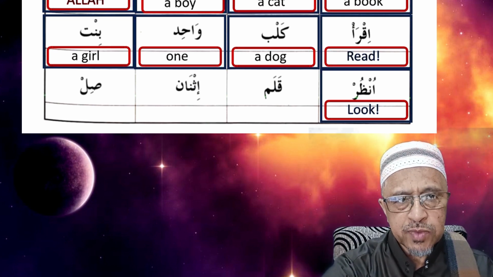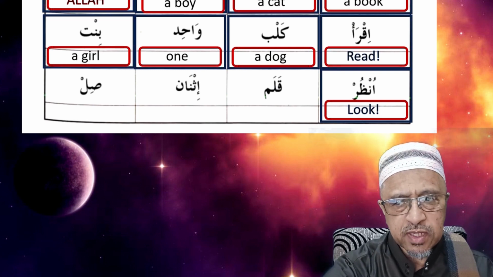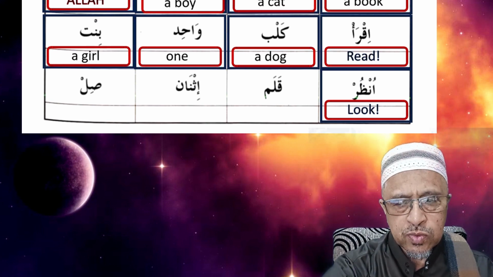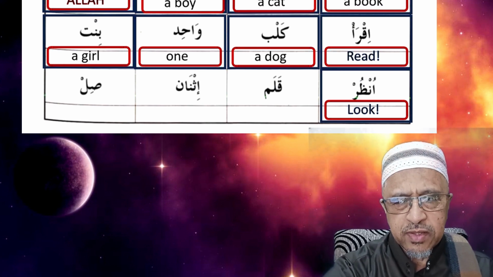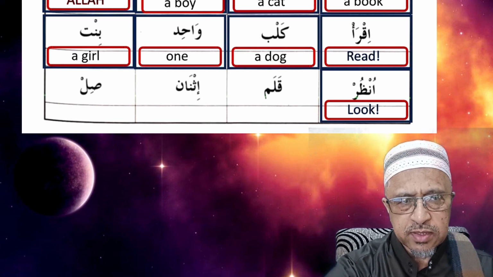Okay? And these two forms we will discuss again later. The one is iqra, where it starts with kasra, sukoon, fatha, sukoon. This with undur again as dhamma, sukoon, dhamma, sukoon. Right? So we'll come back to the patterns. We did look at this pattern in a short video which was shared previously. We'll refer you back to that, inshallah.